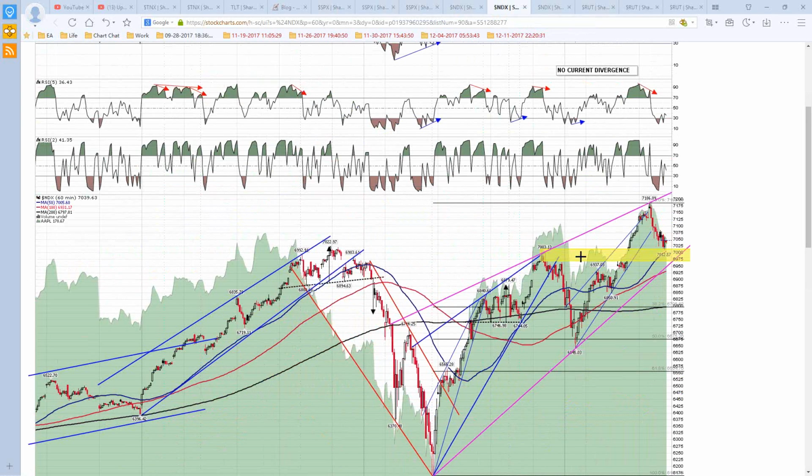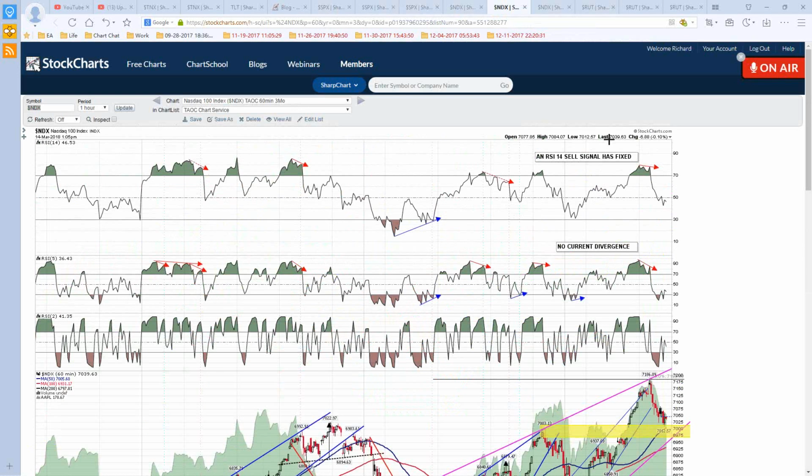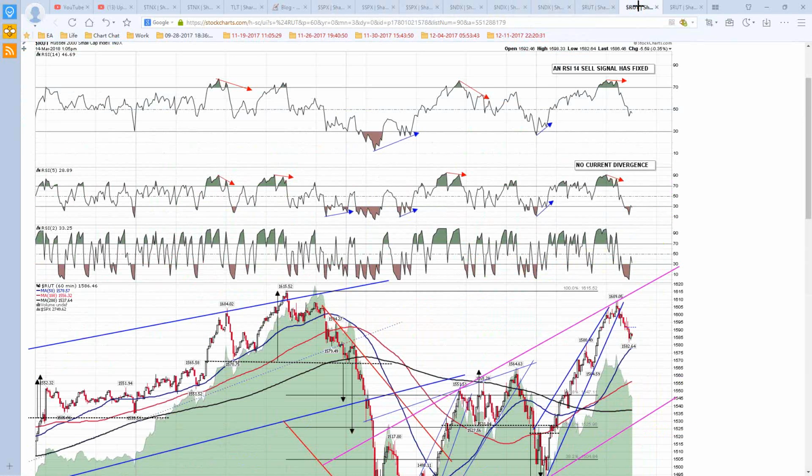Okay, NDX. I've got an open gap here. At the bottom of that gap really, or a little below it, is rising support, which I've currently got on NDX in the 69.50 area. We are again on an RSI 14 sell signal that is fixed, and we're also on an RSI 5 buy signal that is fixed. There is scope for a rally here. This is a potential double bottom setup. We could see a sizable rally here if the bears drop the ball and this market stops going down. So this is an important inflection point. Bears need to push on through.